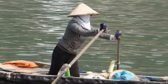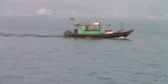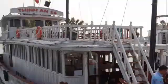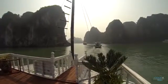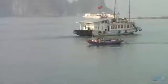You'd half expect to see headhunters running through the mist on these islands. We thought we were going out on a small junk boat cruise of Halong Bay, but when we got to the pier, we were really surprised that waiting for us was actually a huge double-decker houseboat with 6 staff for the 4 of us, including a gift shop. Turns out some of the owner-operators of these types of boats actually live on them, so they are very familiar with the coastal waters and different places to explore in Halong Bay. It is slightly foggy here in December, but the weather is pleasant and the scenery is amazing.